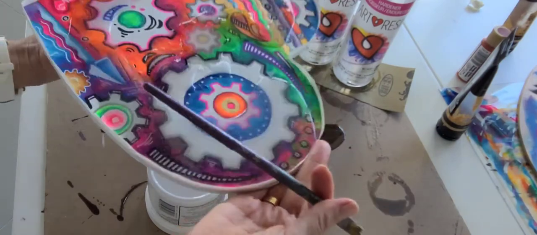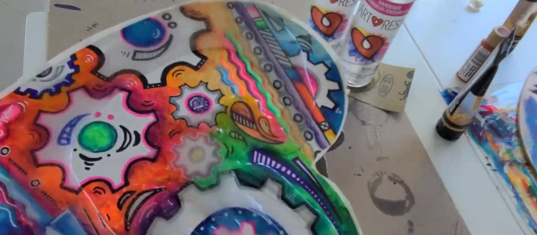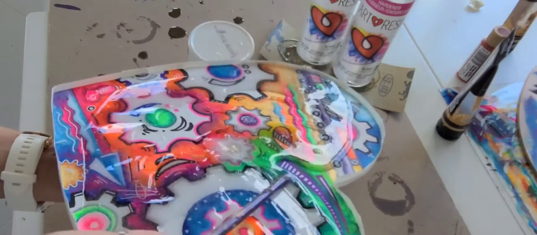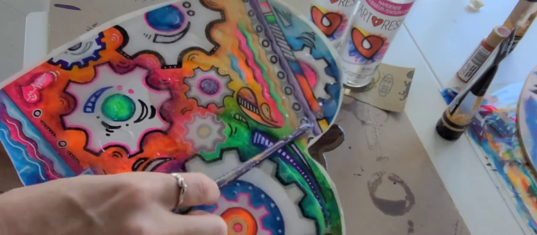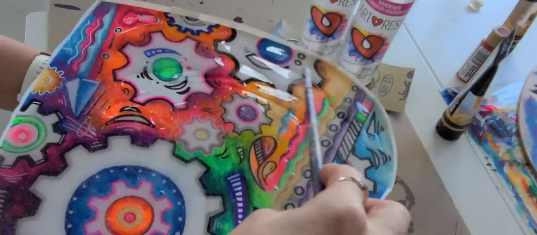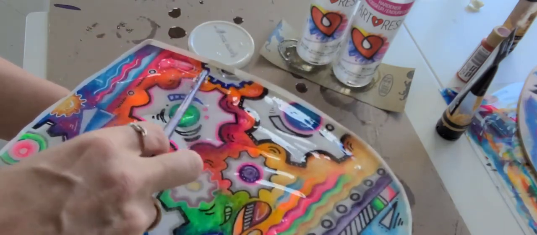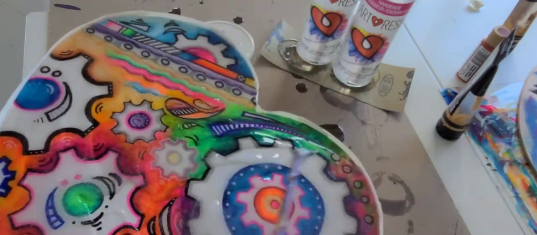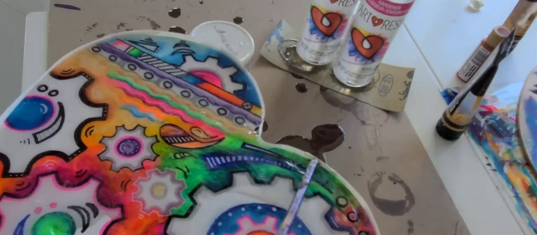Now you can kind of just move it around. I'm spreading it this way and tipping it a little bit because I don't want a super thick amount, just enough to make it really cover it nicely. It gives such an amazing pop—the color is just immediately transformed with resin. The colors are already super vibrant, but you add the resin on it and it takes it to a whole other level of gorgeousness.